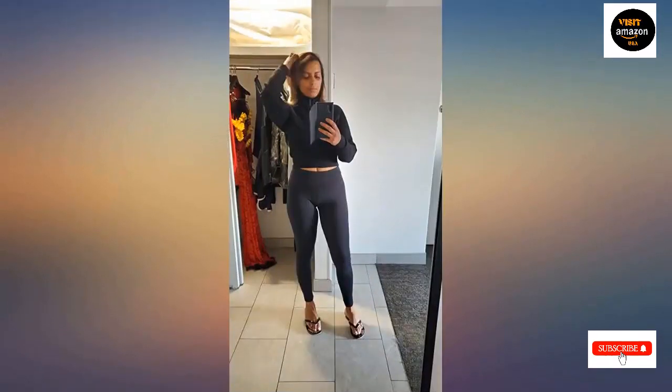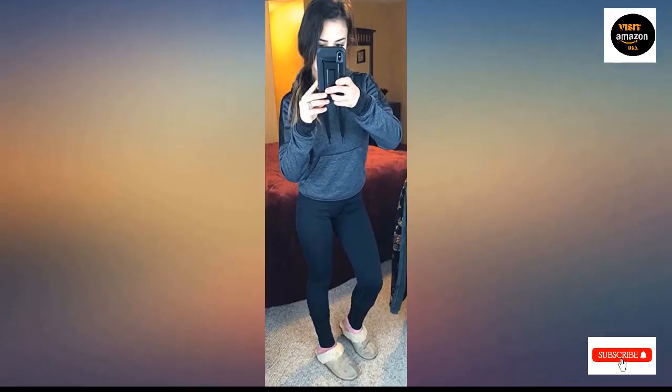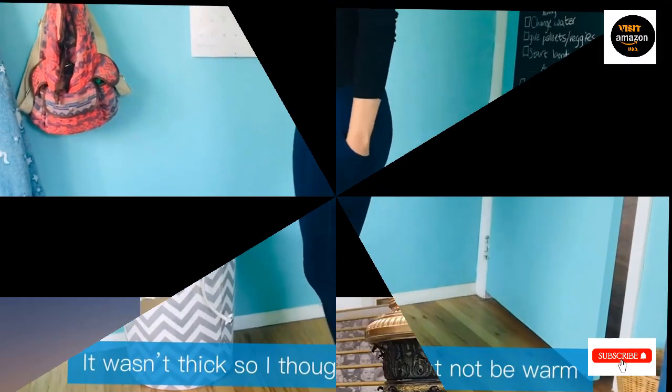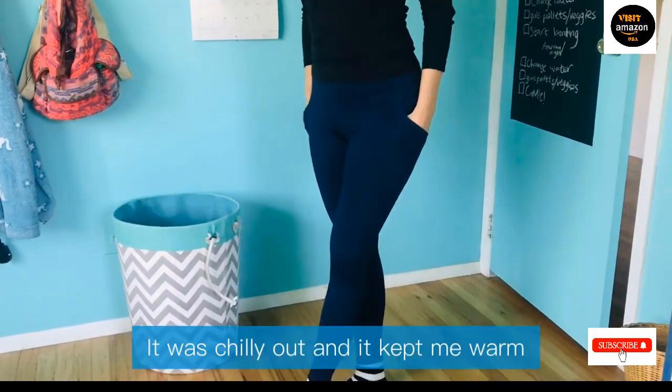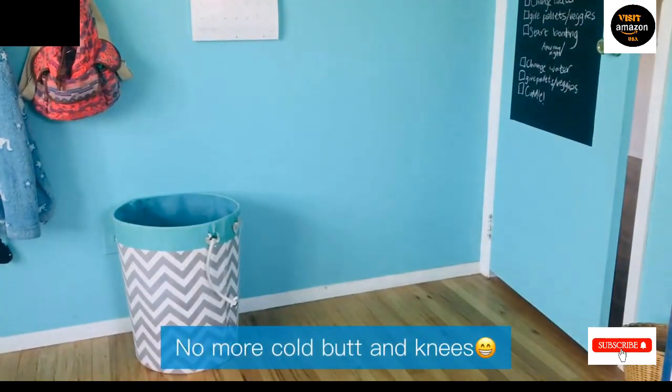Online clothing shopping might be unsettling because you can't really tell how anything will fit until you put it on. You can select up to 6 products from Amazon's Try Before You Buy program to be shipped to you for trying on, and you only have to pay for the items you decide to keep. You have 7 days to decide, after which you can return any unwanted items for no further cost. In light of this, you may purchase clothing from a number of Amazon businesses, including these fleece-lined leggings, without having to worry.